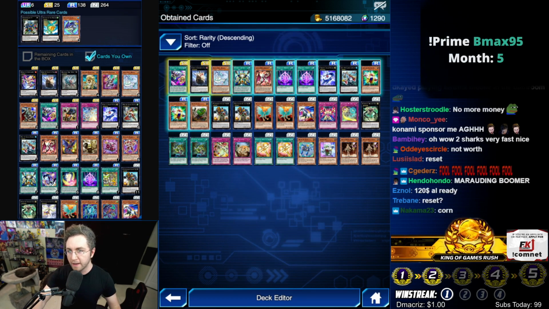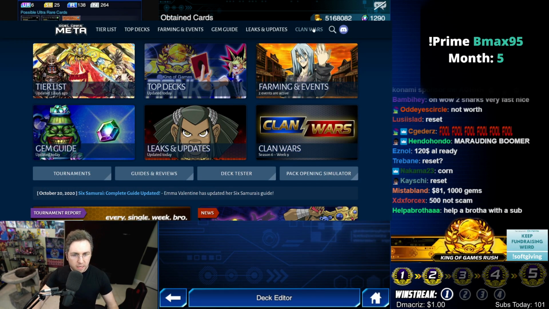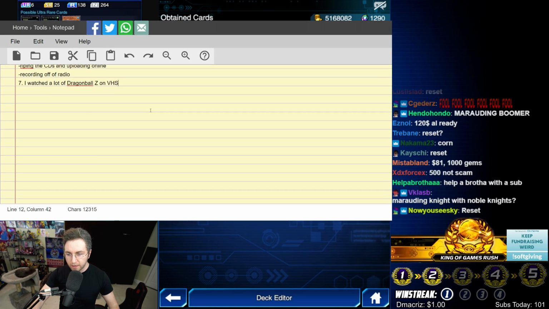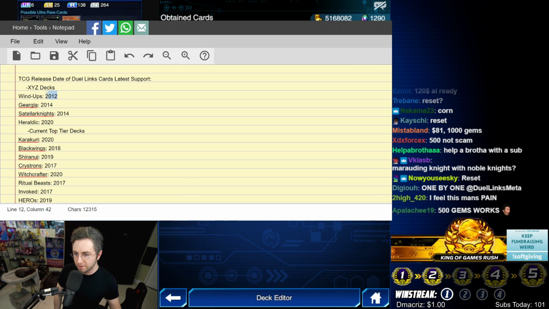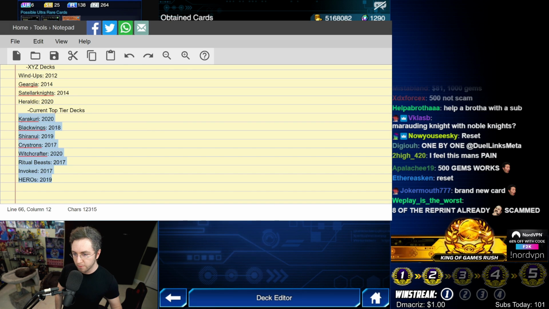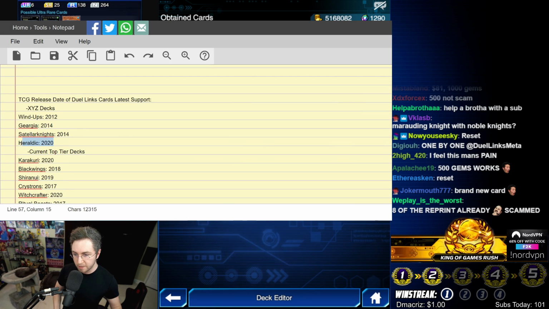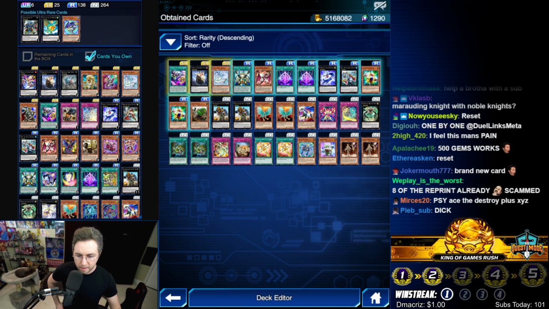Because as you could see, if I bring this up right now, you get to see that on the notepad I have here, we talked about how old these cards are. Windups, 2012. Heraldic, 2020. Because the top tier decks, these are how old they are, being released in the TCG. So the Heraldic, because of the charged up heraldry, that's the reason why it's 2020, and windups seem to be really outdated. Let's keep on opening. Next.